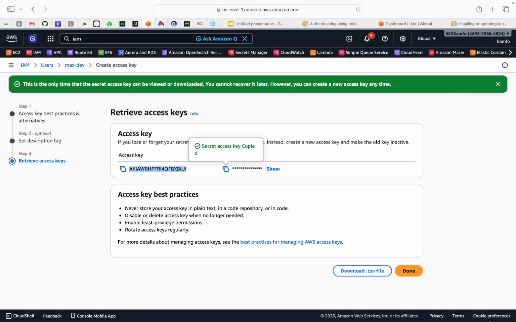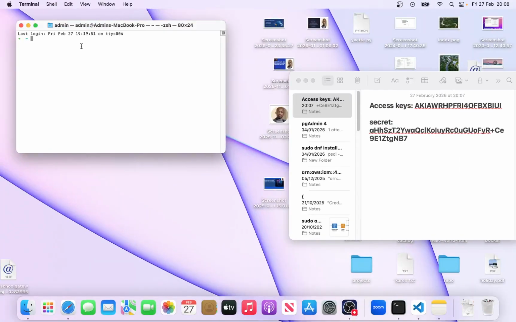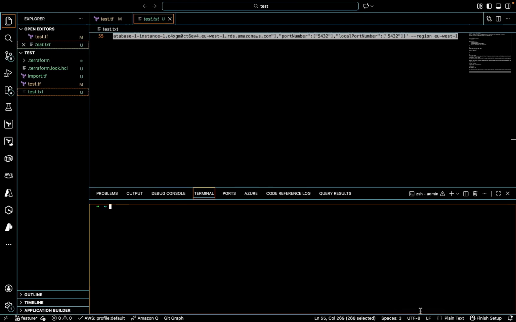So let me show you. We can either use your normal terminal here, or if you have Visual Studio Code you can use it. Okay, so let's use it here on Visual Studio Code. It has a different contrast, so we can see more clearly.